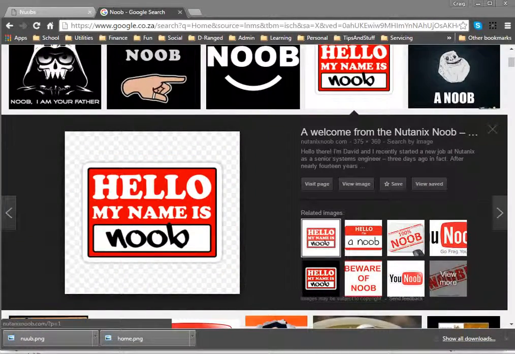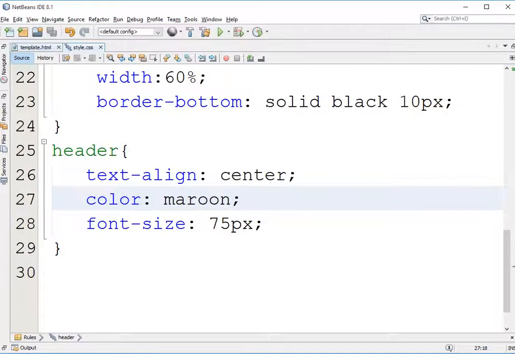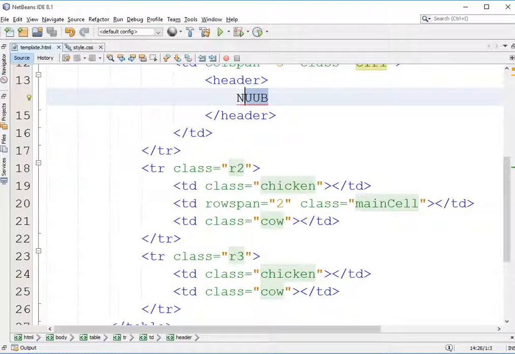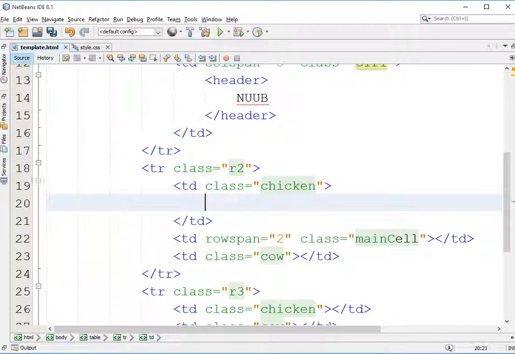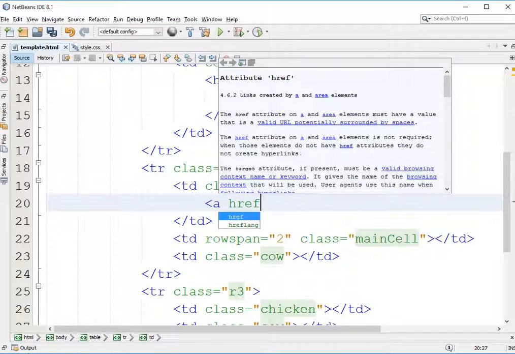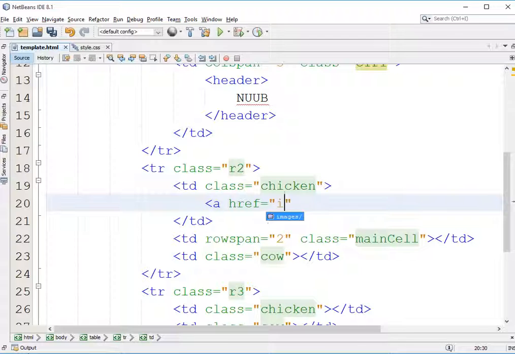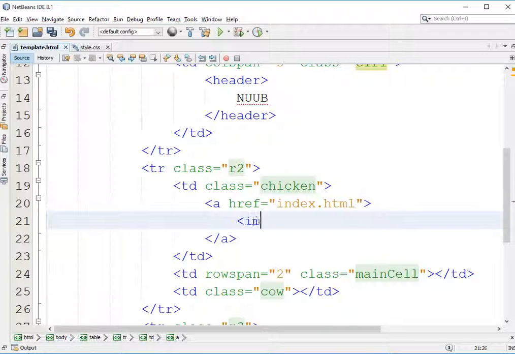Okay, so I've saved the images to the folder that I want, and now we've got to actually add them to the locations we want. Now I'm going to read ahead on this question because this question says we also want those images to link, don't we? So inside cell number 2, which is this one here, we wanted an image, but we want that image to link. How do I link? I use href, and I say where I wanted to link it to, and I wanted it to link to index.html. So I link it, enter, I then add the image to the center of the cell, which is the image tag.